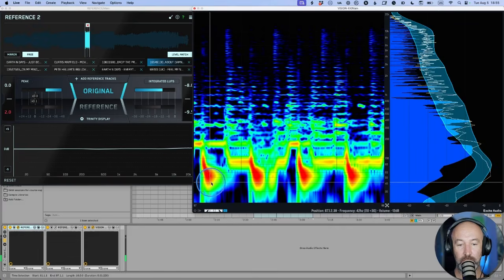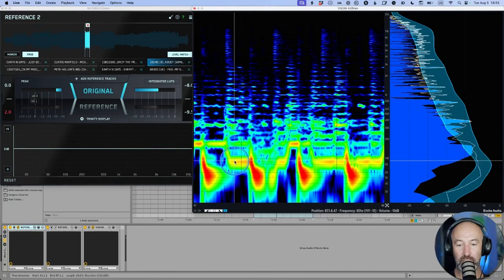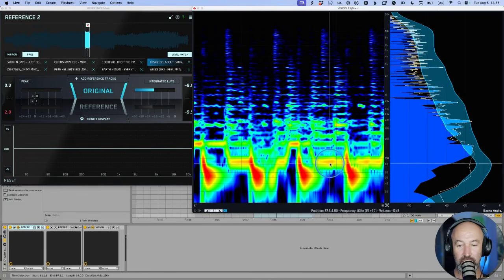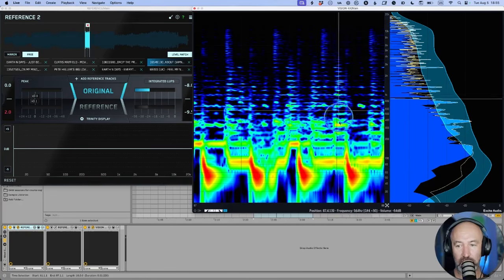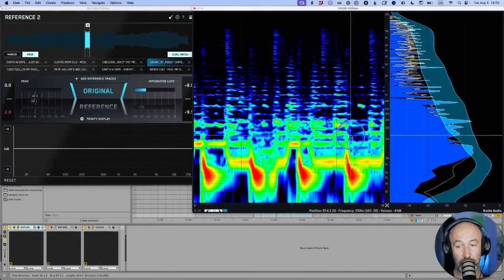So you can see through here these big red blobs. These are my kick drums. You can see the bass line moving around here. It's kind of like temperature, the way I've got it set up. This setup is similar to one of the built-in presets here, but I've tweaked it and customized it to make it more workable for me.